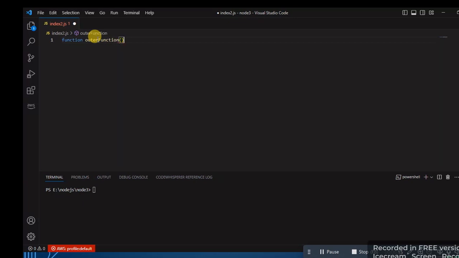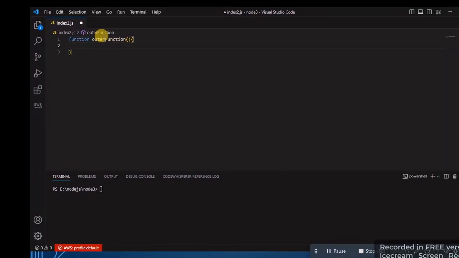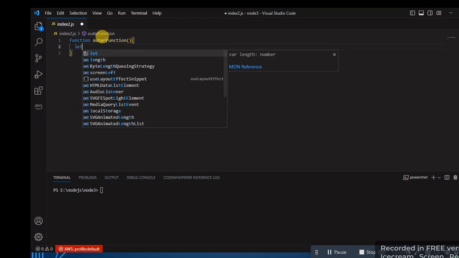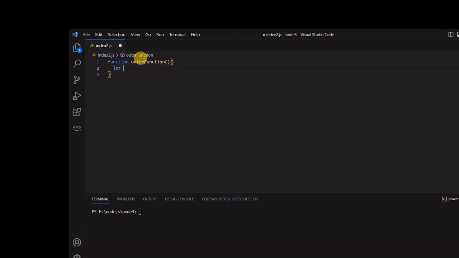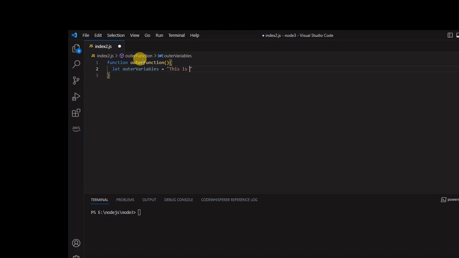Let's define one variable, I'll call it outer variable, and I'll assign some value like this is outer value.